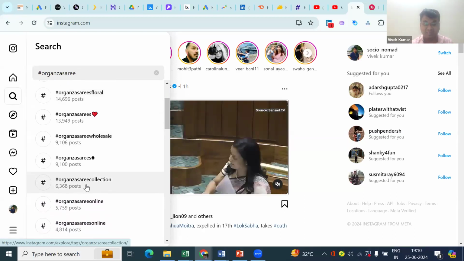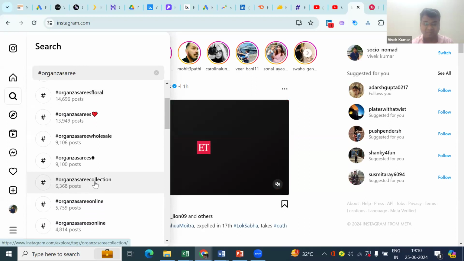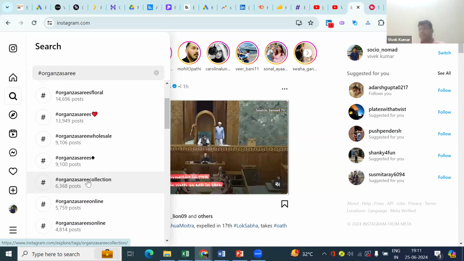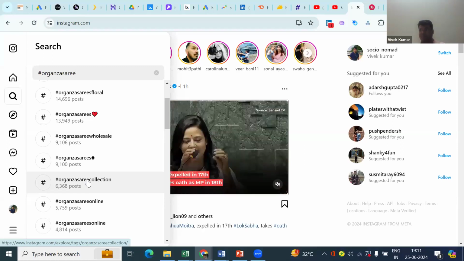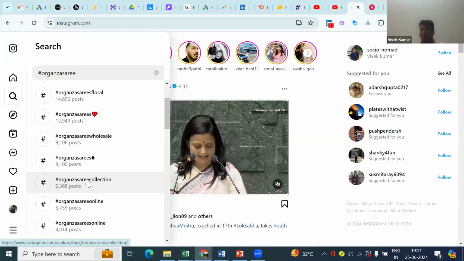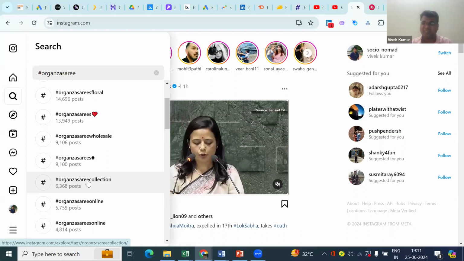Likewise, you can look for other content. For example, this has collection as an additional word, but it has only 6,000 posts. That means not too many posts, but not too few either. I'm not saying that you should only go for hashtags which have 10 or 20 or 50 posts, because then you don't create content for something which has a demand.